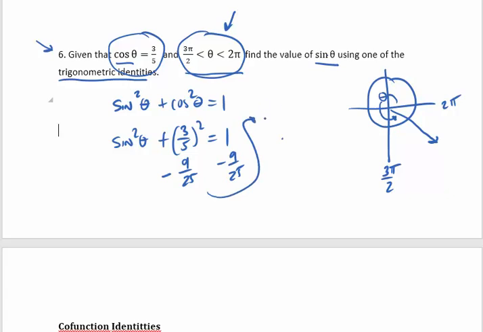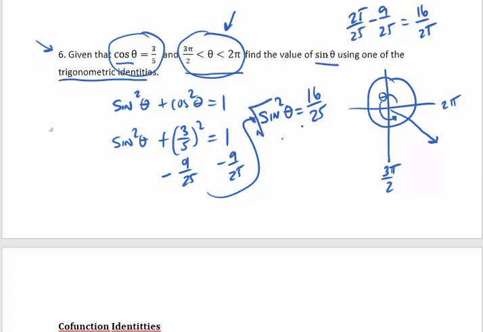And then I would know that sine squared of theta is equal to, let's see, 1, I'm thinking of 1 as 25 over 25, minus 9/25, which is equal to 16/25. So I know that sine squared is equal to 16/25. To undo squaring something here, I'm just going to take the square root of both sides. And so then I would know that sine of theta is equal to, now remember, when we're solving for something squared, it's either plus or minus here. Looks like 4/5. That worked out nice. So sine of theta, we get two possible answers here, plus or minus 4/5.